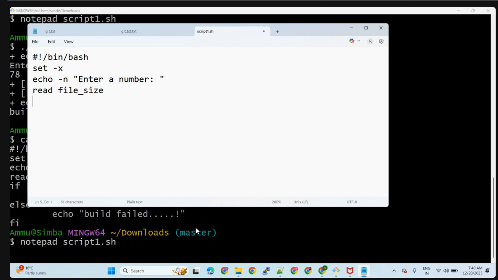Read file size. Whatever the number the user is entering here, I'll read it as file size. Okay, and I'm going to start the if loop.